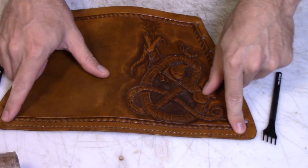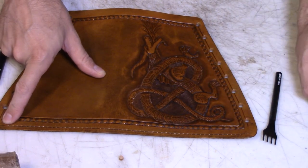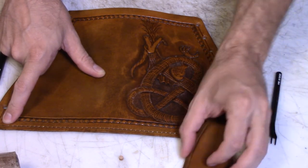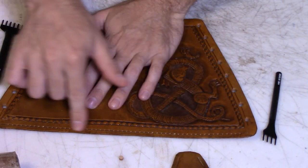Okay, I made some marks on each side of this where I wanted to stop the stitching, where this is going to end down here on the other piece. Punched holes all the way along there.